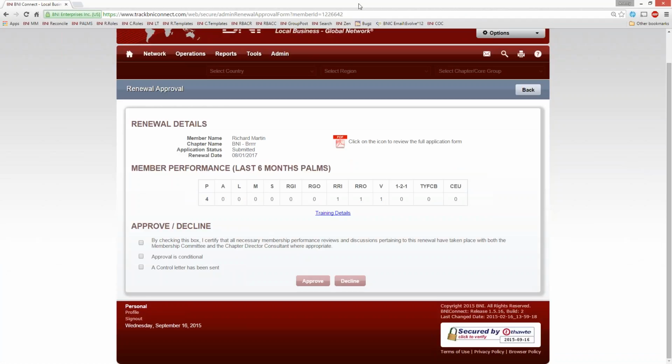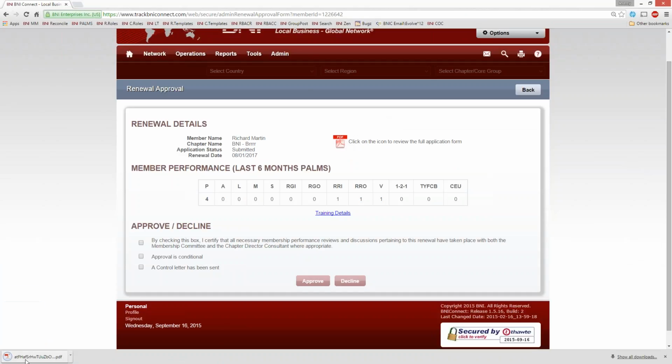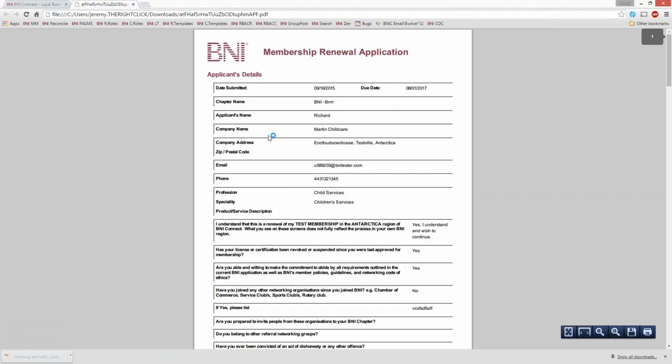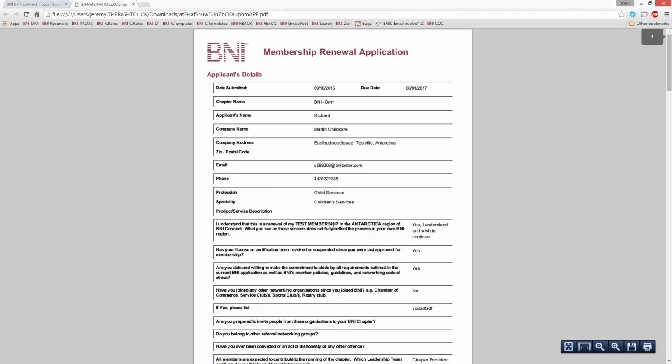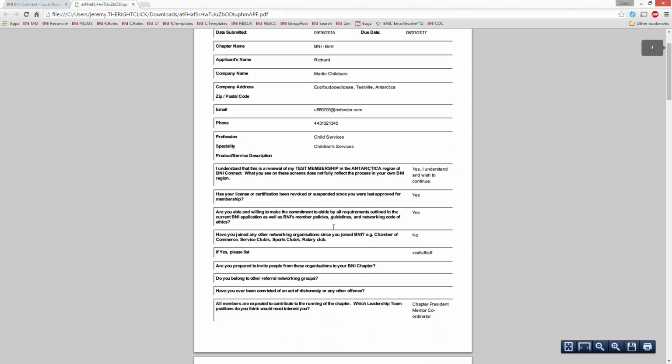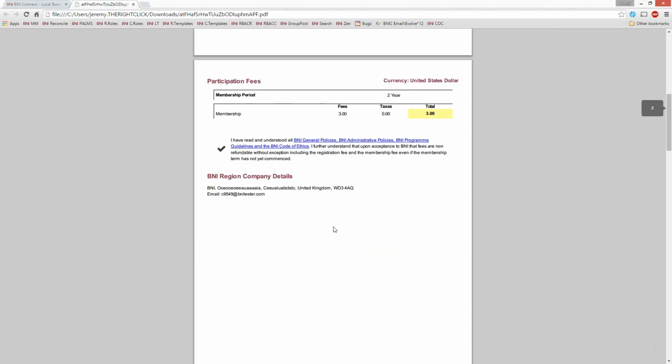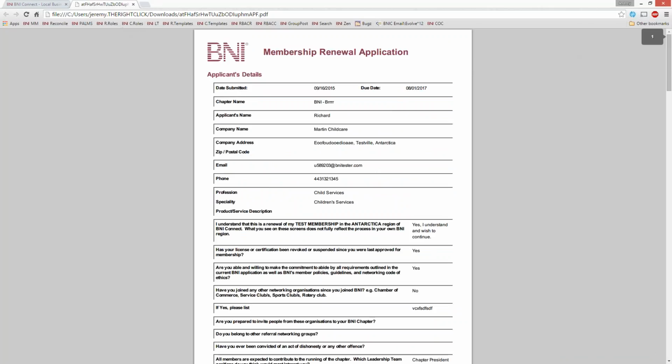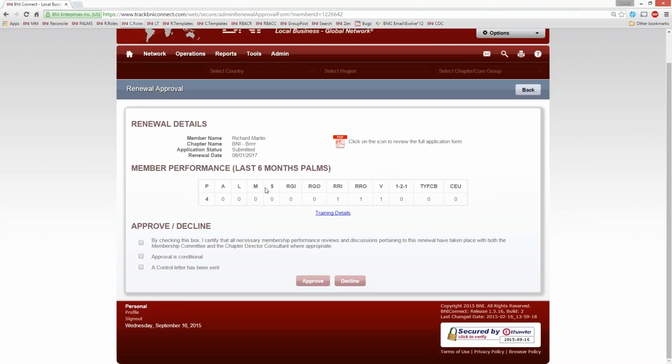But we can see on the renewal approval that there's a couple of additional things here. We do have the ability to open up the PDF file, which is a copy of the application. This has all of the answers to their questions. So I can review that. I can click through and view their training details just like I could on the pre-approval.